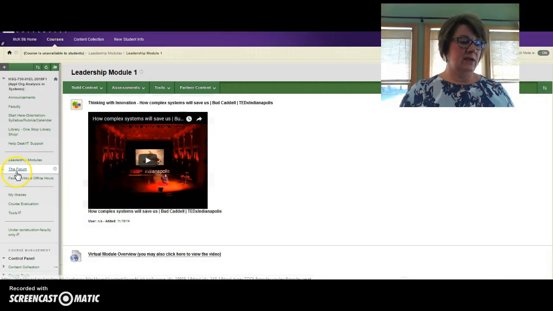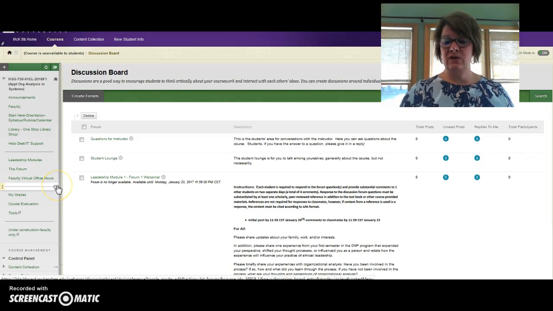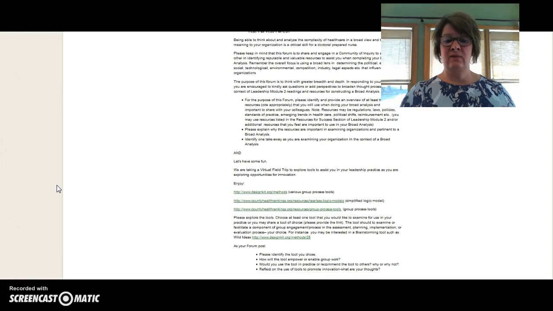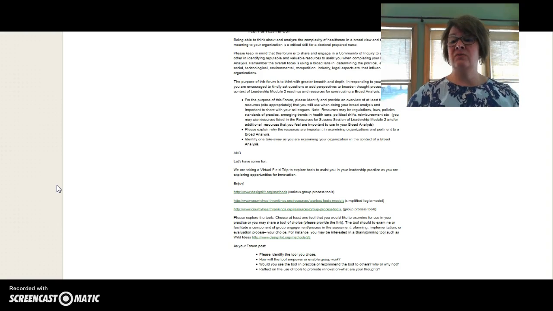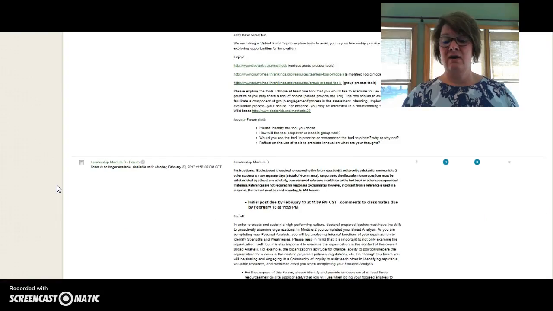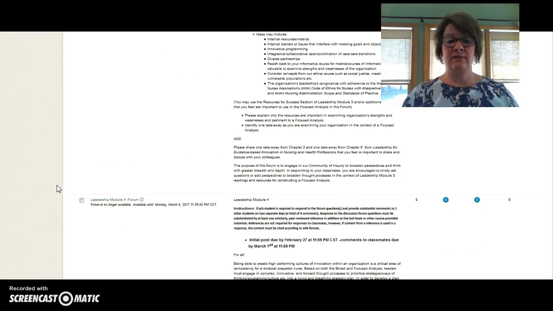So let's take a look at the forum. And again, they're very similar to what you're accustomed to. There are options here for you to share some information with your colleagues. If you find a resource that's invaluable to you, you can share that with your colleagues or give them suggestions on where to find information so that they too can have a very valuable and rich experience completing each component of the analysis process.